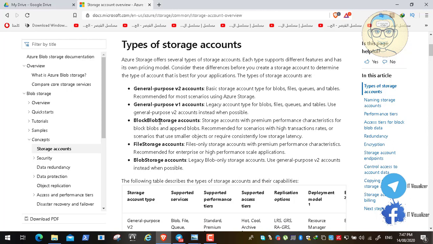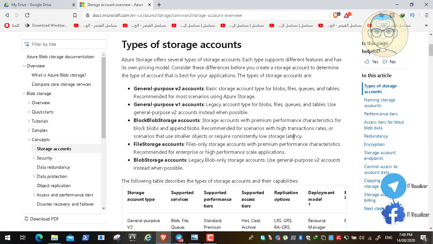Next, blob storage accounts with premium performance characteristics for blobs and append blobs, recommended for scenarios with high transaction rates. For example, if you have a lot of transactions on this Azure storage account, you need to use this type, or in scenarios where you use smaller objects or require consistently low storage latency.